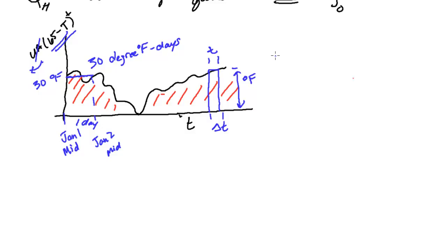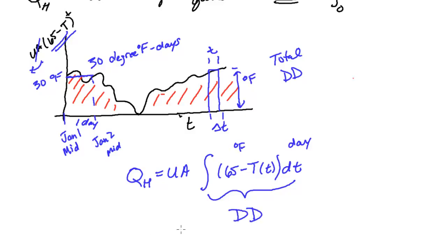And so really, degree days, they are this portion, they are really this integral. This is a degree and this is a day, dt, time. And so this really ends up being degree days. So you can, therefore, go ahead, annual heating consumption is UA times degree days for the year. And that's really what it's all about.